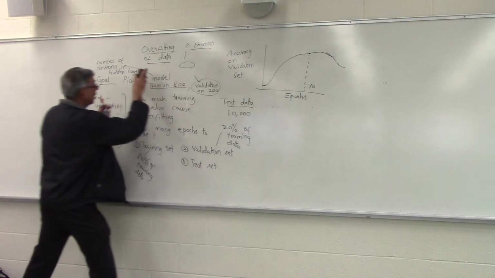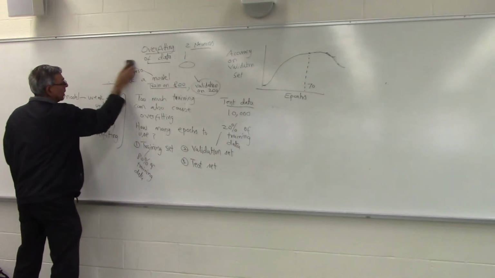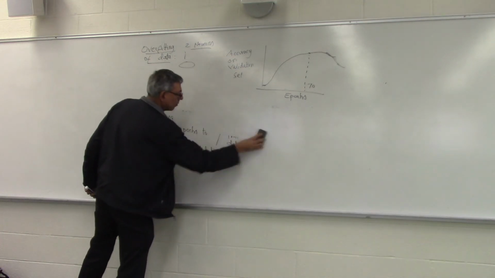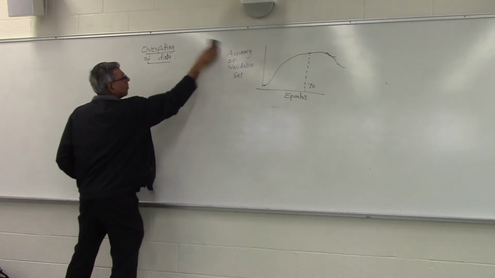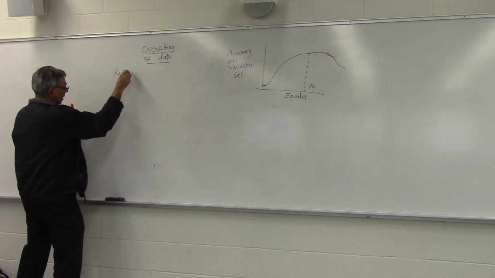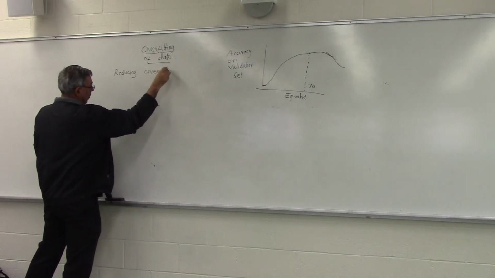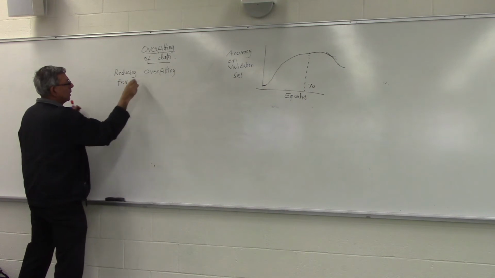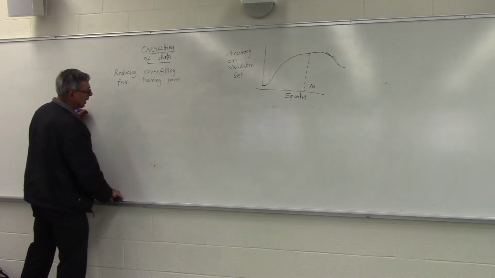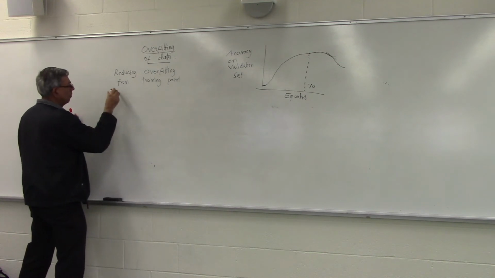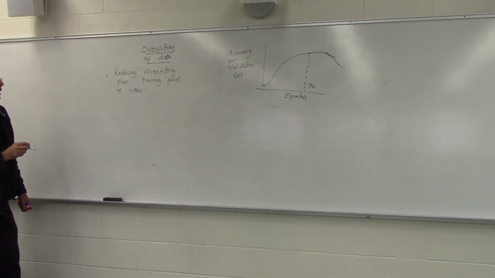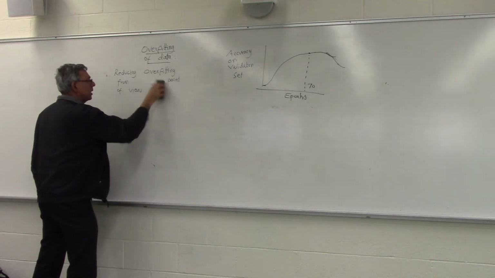Okay, so now let's talk about reducing overfitting in general, and I'll show you a few techniques. Reducing overfitting, okay, from the training point of view. Maybe I should say, all right, let's just take a look at it from this point of view. There are a couple of techniques, or maybe instead of training, let me put it model point of view.